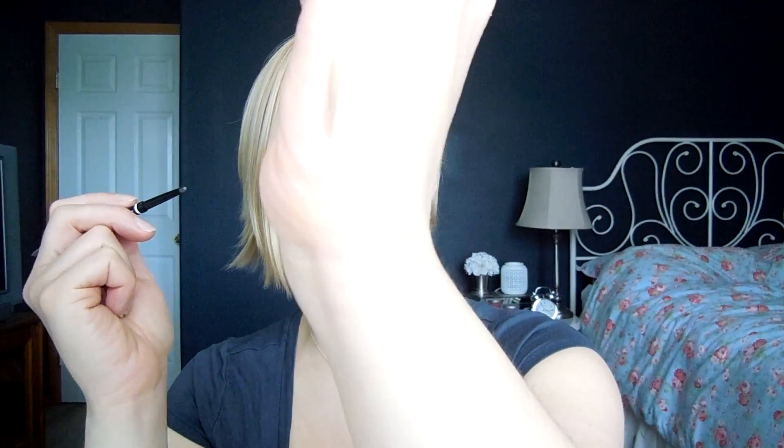Let me get a good swatch here so you can see the color on my skin. It's so easy to use this. Watch out — this lid is meant for the spoolie side; do not stick it on the pencil side. I kind of crushed the very tip of that on camera. It's a much harder tip. It's very easy to get hair-like strokes with this, and it just lasts all day. Doesn't fade — it's phenomenal.